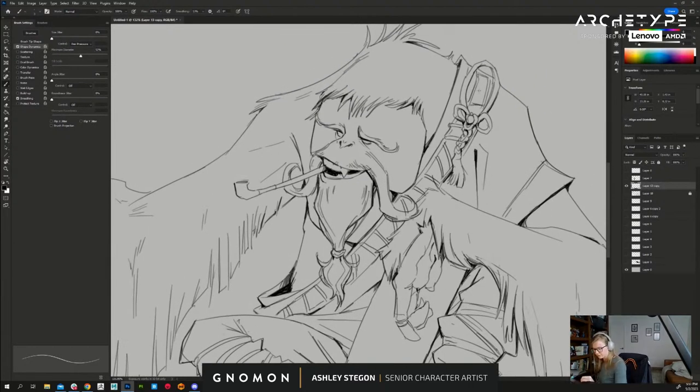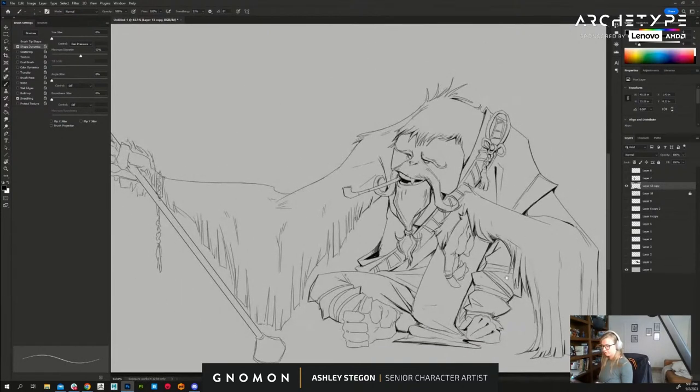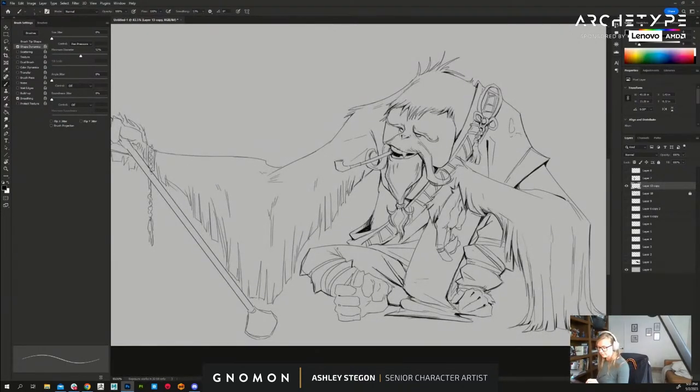Just to break up that space. I think in the end, for the 3D one, I want to put some cool design elements on his little sash here. I think that could be really cool.